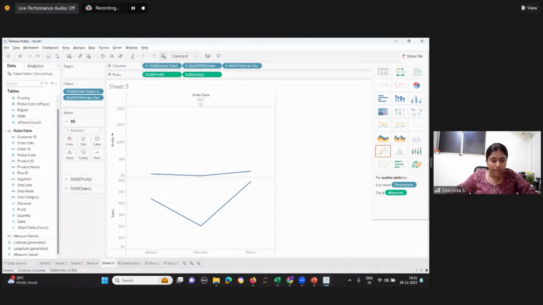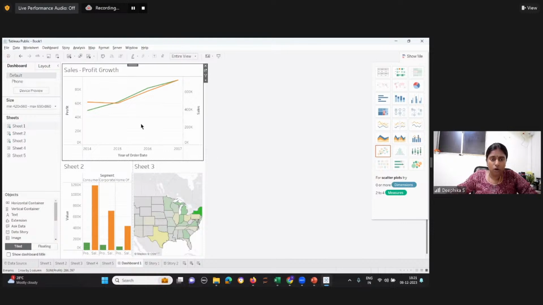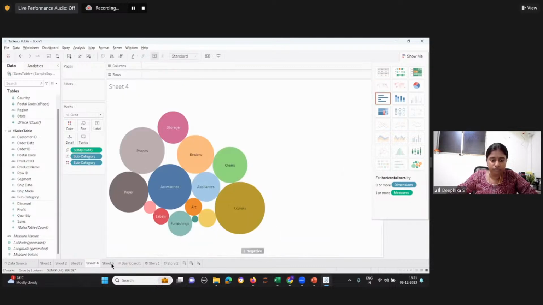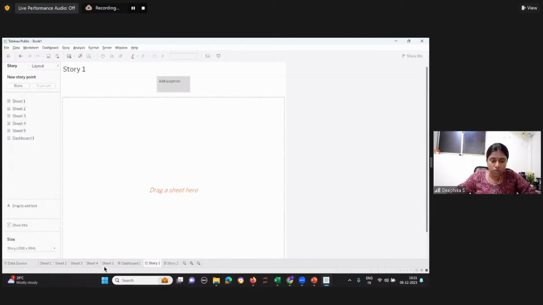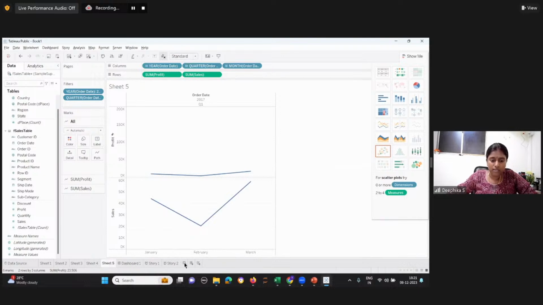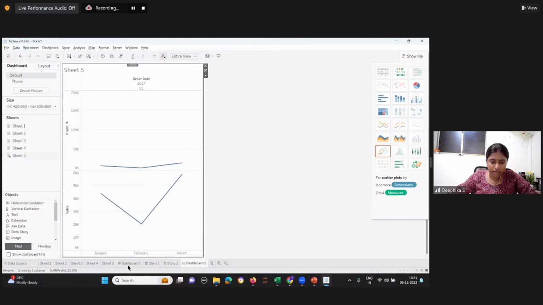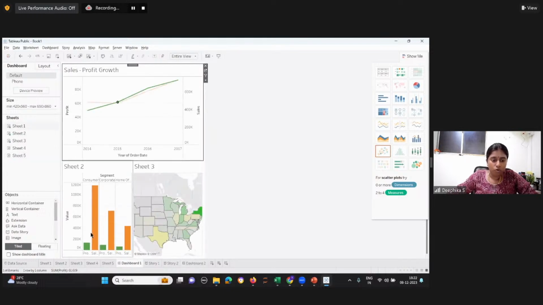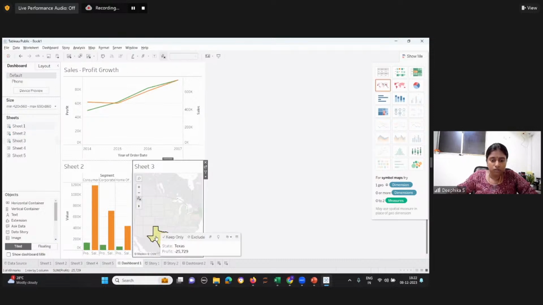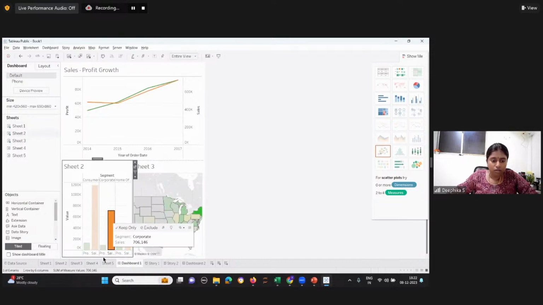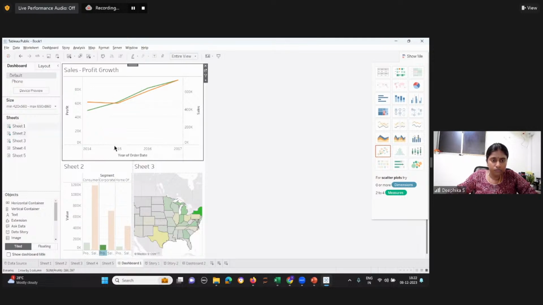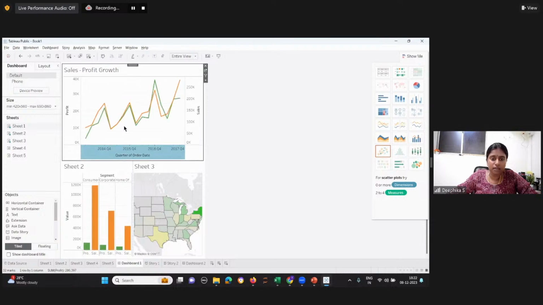So when I do this in the respective sheet, it will not get updated here. But if I do here, no, this chart we have not used there, if I'm not wrong. This is a new chart, right? So this chart, when I use here, will get updated in my dashboard also. Now let's say we'll create one more dashboard, and this is going to be our sheet 5, right? So sheet 5, I'll put here, or we'll try in any other thing also. Now let's say I'm going to filter for 2014 year. Okay, this is quarter-wise data for all 4 years.